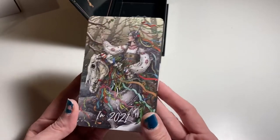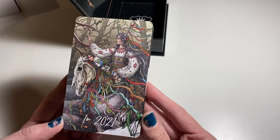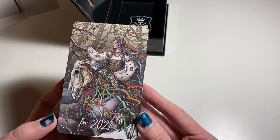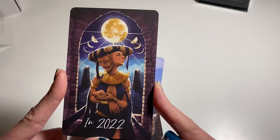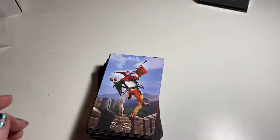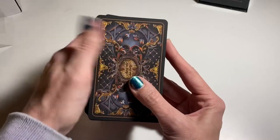I saw the hierophant card for this deck on their Instagram if you guys are interested. I wonder what this card is — maybe this is like the Six of Wands. It's almost like a victory tour, which is what the Six of Wands would be. And then they've got one coming in 2022 — I guess this is the Moon card, with that mask suggesting illusion. Okay, let's get started. This is the back of the deck.